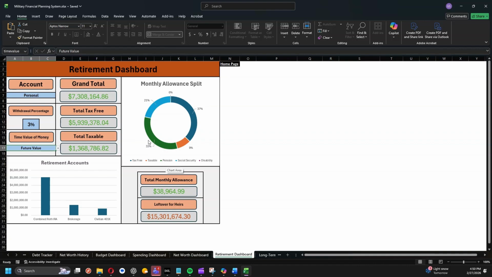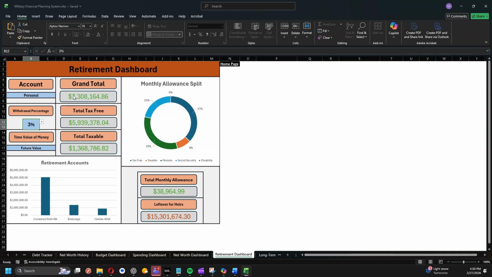So in this example, a third of it's coming from your pension, just under 40% of it is coming from your Roth. There's some money from Social Security, taxable money. It just gives you that total picture. And also, if you keep to this withdrawal percentage, by the time you hit whatever age you inputted back in your retirement outlook, this is how much money you'll have left over for your heirs.